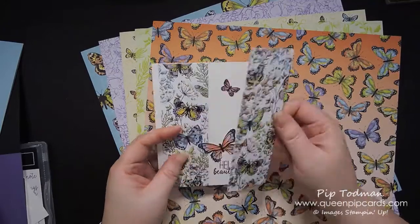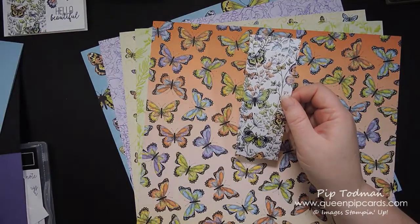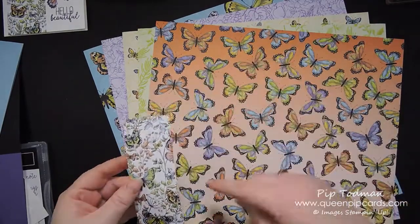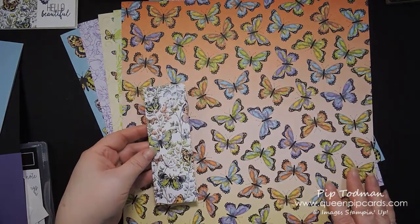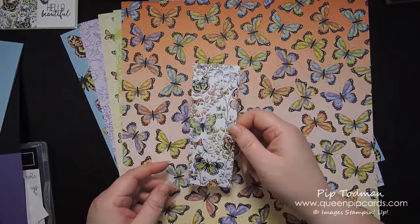different paper this time. This is all that I have left of this particular paper because I've used it to send lots of cards to people with catalogues. So I'm just going to walk you through all of the others. So you get a sheet this size, 12 by 12, of each of the paper designs. So this is all I have left of this, but it was a huge sheet that we chopped up. I know, harsh, but beautiful.